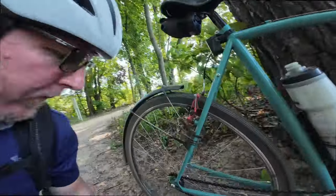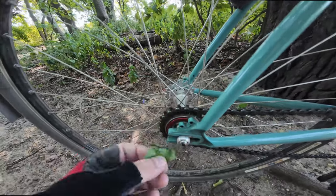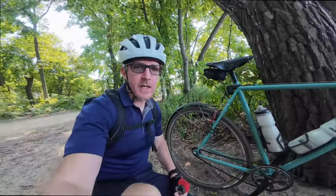Gears, as we find a leaf in there. Gears. Yeah, of course, gears make everything easier. You can go up hills easier, you can go down hills easier. You can chill, you don't always have to muscle up hills the way we had to do it with this single speed. However, there's a couple of hills here, and I'm getting over all of them, and I'm not even in the greatest shape. I've been riding quite a bit, but not as much. I'm talking less than 50 miles a week just for the past 2 months.